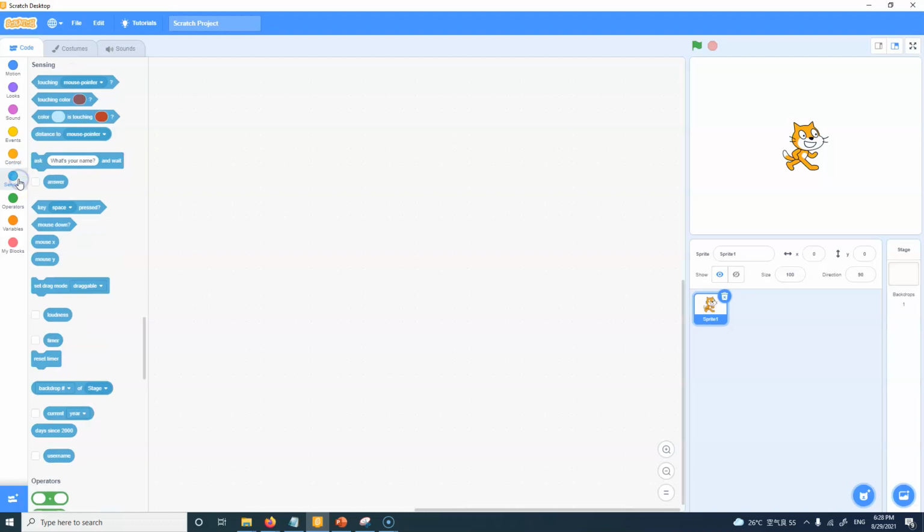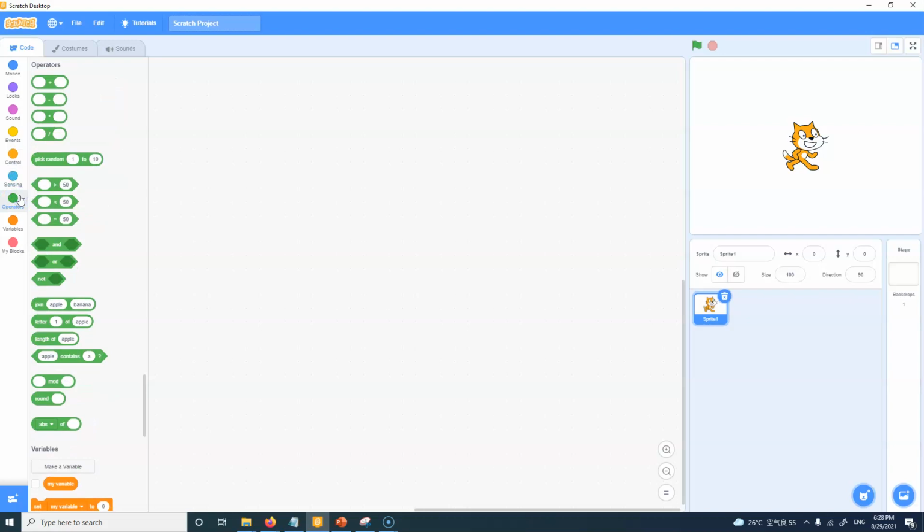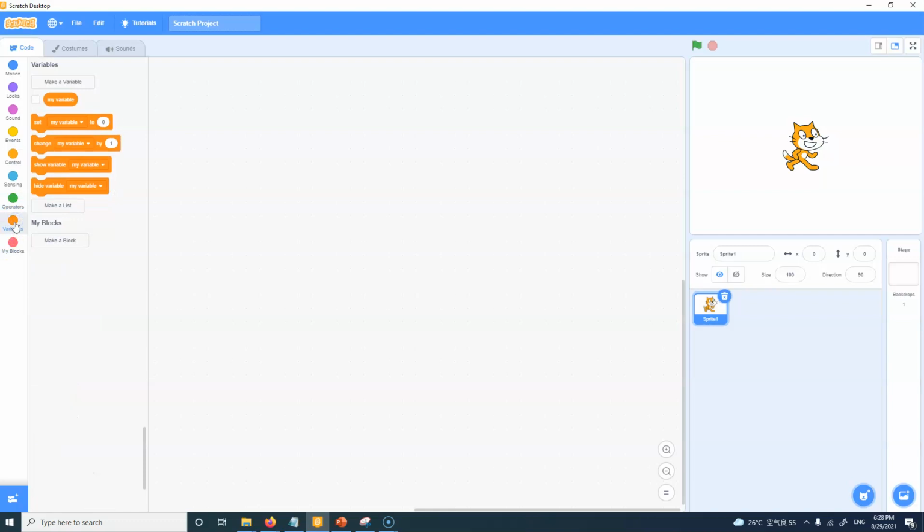We have sensing, so if the sprite touches another sprite, then something happens. We have operators, which is all about using logical and comparative operators. We have variables, which can be used for scores, for example. And more of these will come later as we go through.